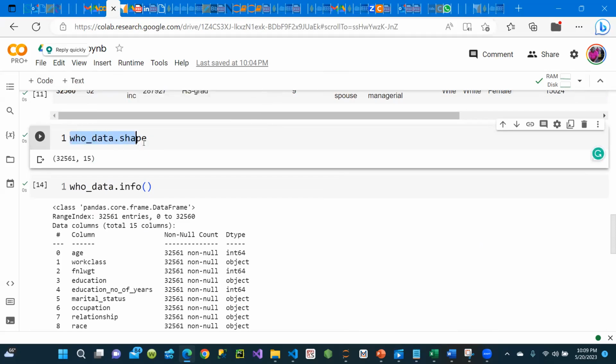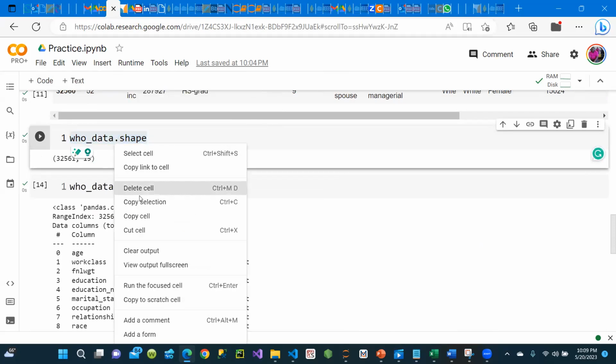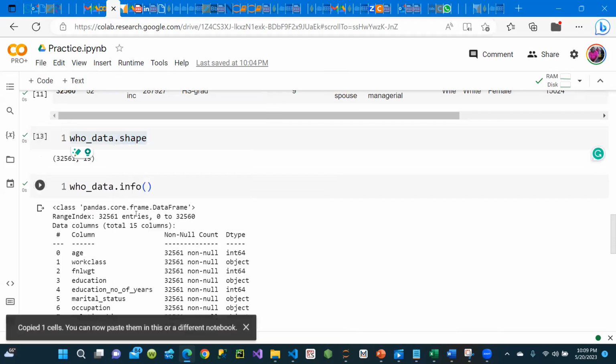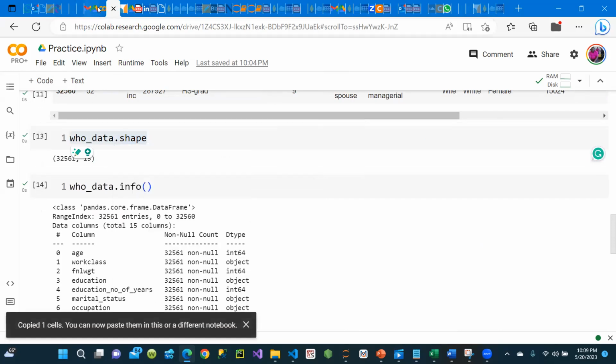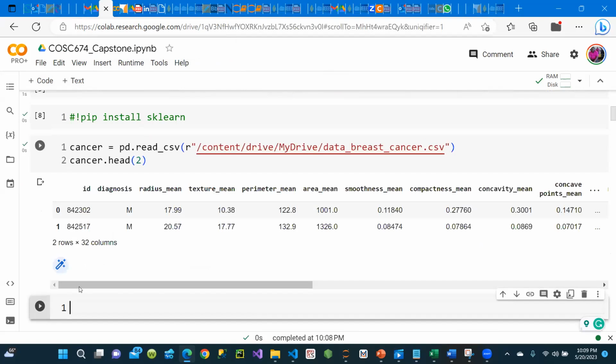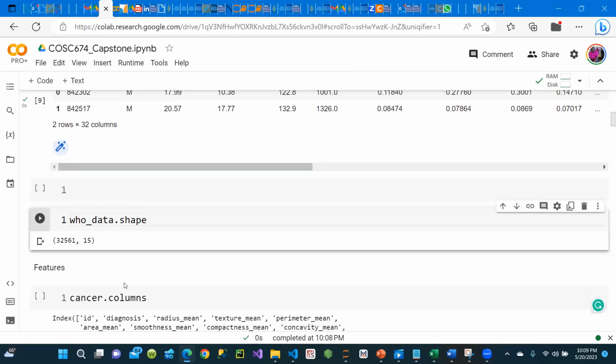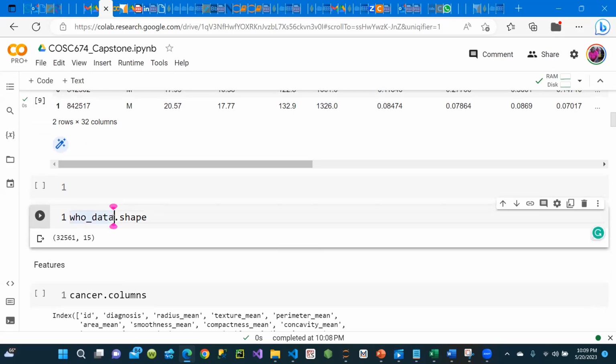You just come here, copy cell, and then you come to this other one and paste it here. Because it is cancer data, we just change this one to cancer. Yes, you are right, like that, and then you run. So cancer has got 569 rows, 32 columns. So this is a very good data set. So the next one you add.